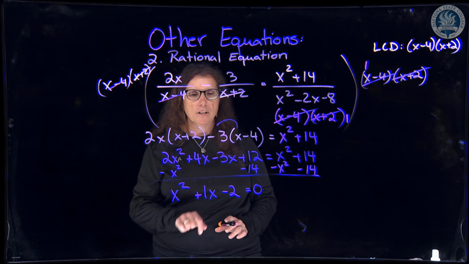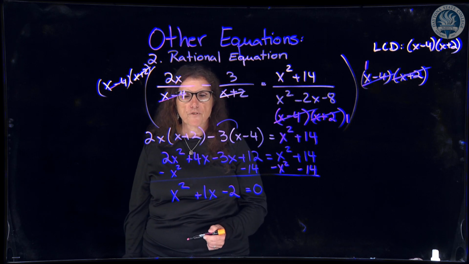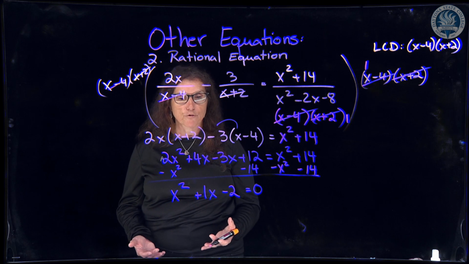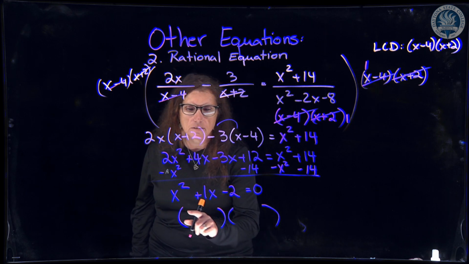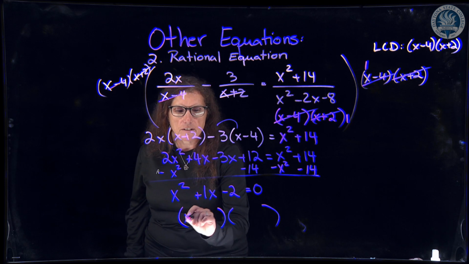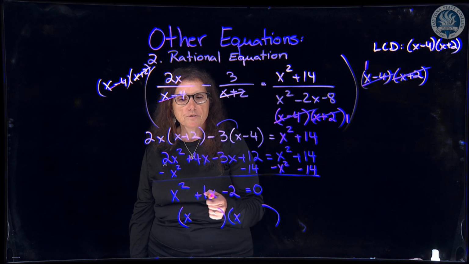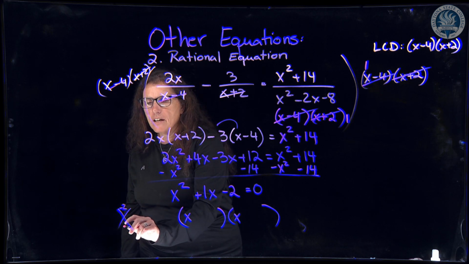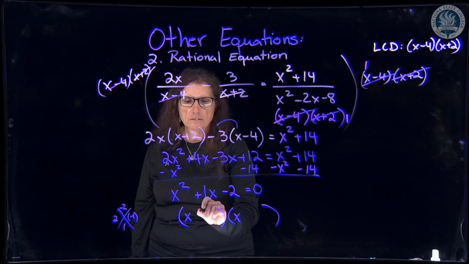Okay. We have a trinomial. How do we solve this trinomial? Let's see if we can factor it. If you cannot factor it, you have to use the quadratic formula. So let's see if we can factor this. Let's hope we can factor it. X squared, x here, x there. Which two numbers multiply to negative 2 and add to positive 1? That would be a positive 2 times a negative 1. Yeah, we can factor it.